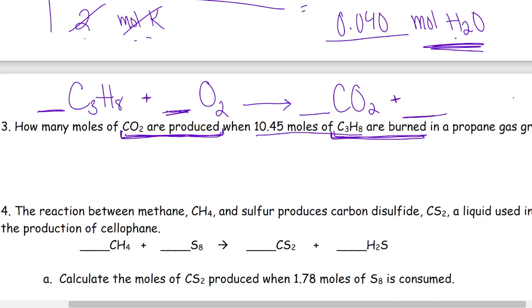Not hydrogen, but a compound that has hydrogen. Water, good. CO2 plus H2O. So remember, combustion of a hydrocarbon always produces carbon dioxide and water. So based on this skeleton equation, you should be able to set up your reactants and products chart, balance the equation, and then figure out how many moles of CO2 are produced with this given information.